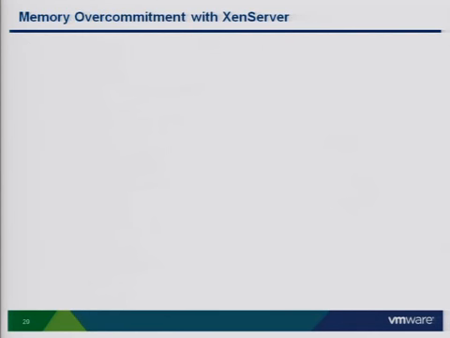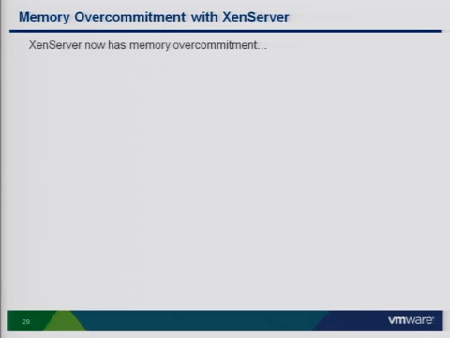Like I said, this is my favorite part of the presentation. We're going to talk about memory overcommitment with XenServer. XenServer 5.6 came out a while ago, and they said, yep, one of our great features is memory overcommitment, dynamic memory control. And I won't talk about Hyper-V. Hyper-V has something in beta, but we try not to compare against what people have in beta because it's not a fully baked product yet. So we'll talk about XenServer.